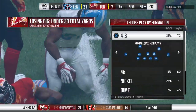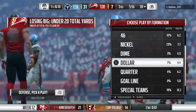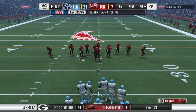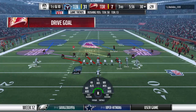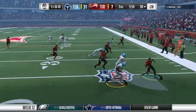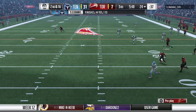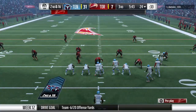The Titans offense now, they get ready to do battle again here. They built a good first half lead. Now they have a chance to add on to it. And what I'm thinking is that the offensive staff spent the entire halftime just working with them on, here's what we think they're going to do to attack us in the second half. Nice first half that we've had, guys, but be prepared for some change-ups. We're going to see them when we kick it off in the second half. See how they handle any adjustments that might be made defensively. That's going to go as a loss of 6, and it'll set them back for second down.